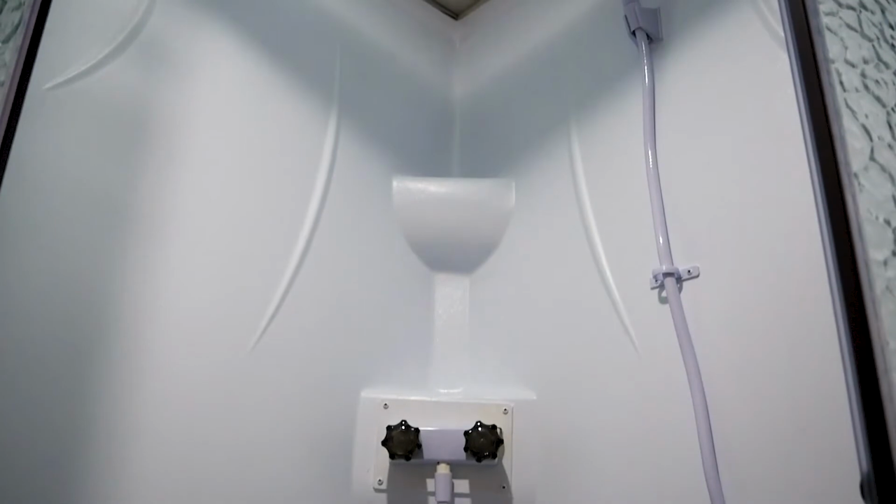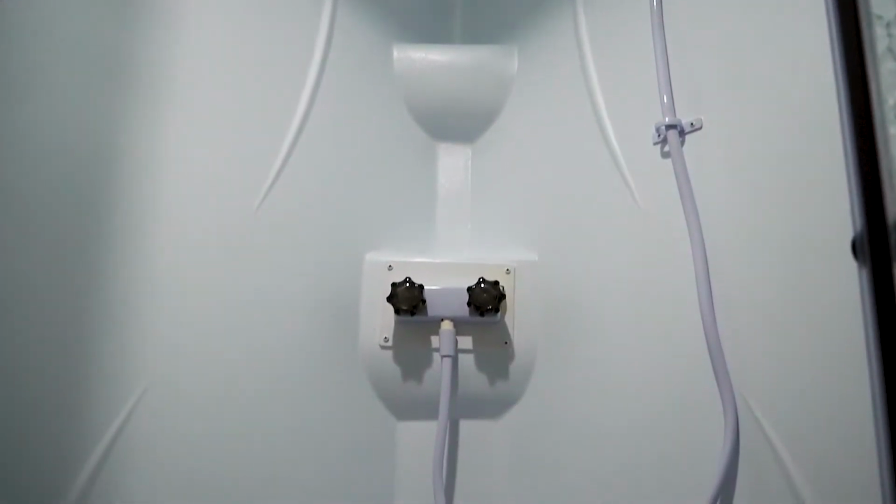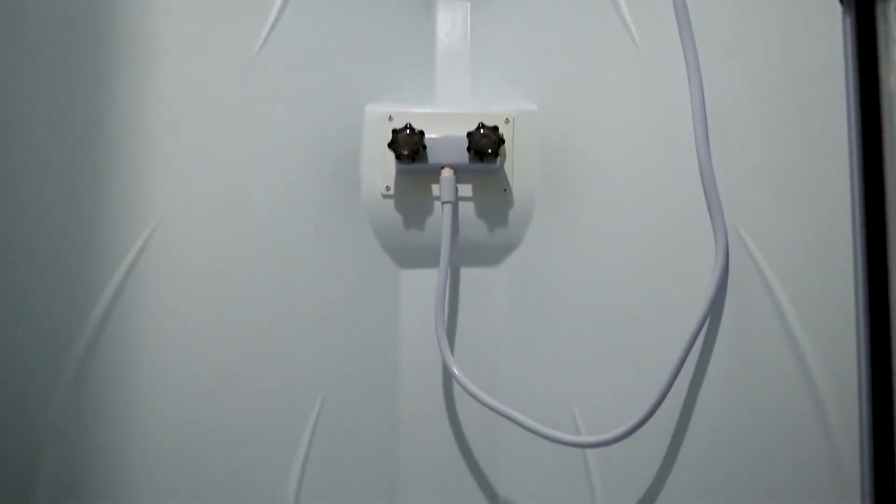So we really wanted to step it up in the world of keeping a little bit more high-end, a little bit more luxury feel, as well as there's a pretty good amount of room in this thing too. And again, it only weighs 4,200 pounds and it's less than 25 feet long.